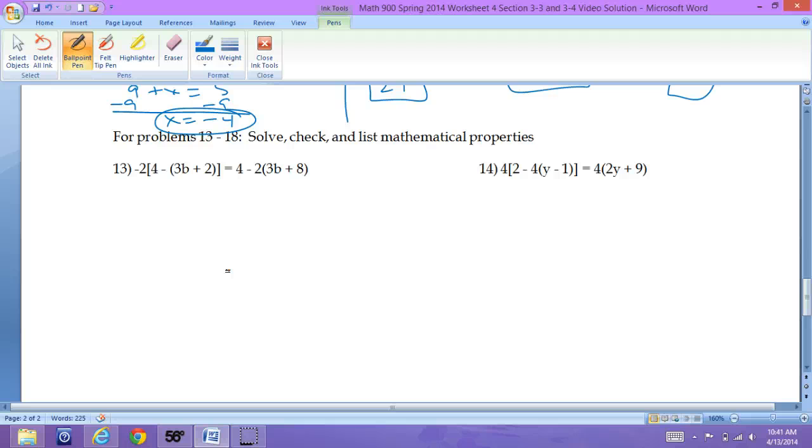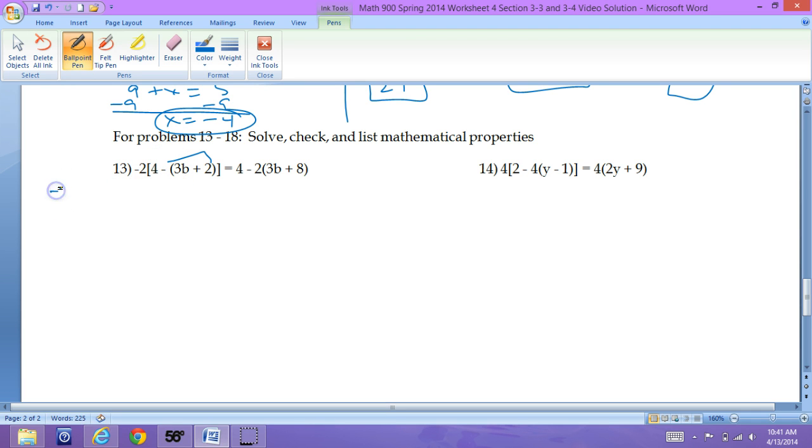So now we have some more complicated problems. There's more grouping symbols, so they're going to be longer, more time consuming. The thing to keep in mind when you have multiple grouping symbols, as we do on the left hand side in both of these problems, is that you need to start with the innermost. So I can't combine either of these. There's no like terms within here, and there's also no like terms within here. But we have to distribute or add the opposite because of the subtraction sign.